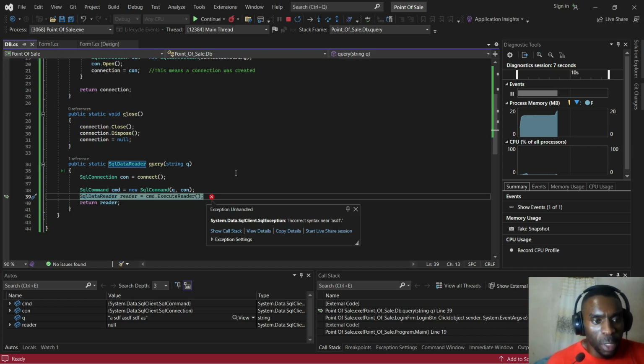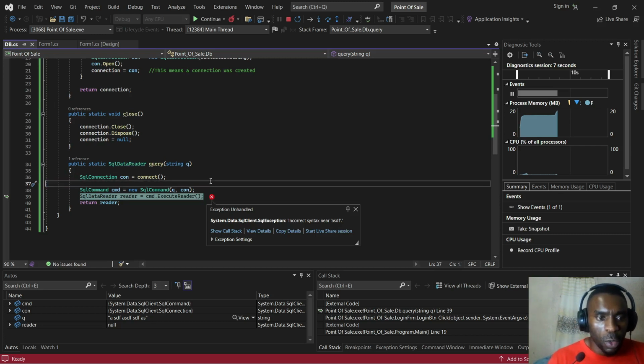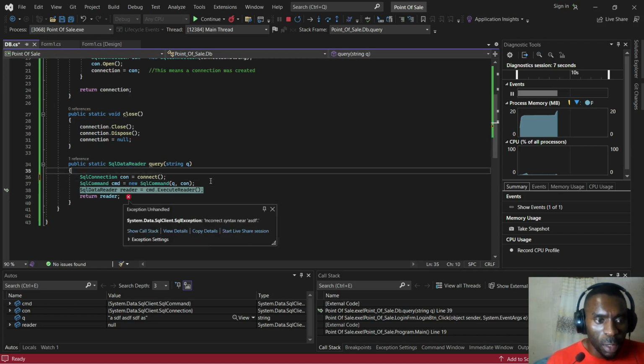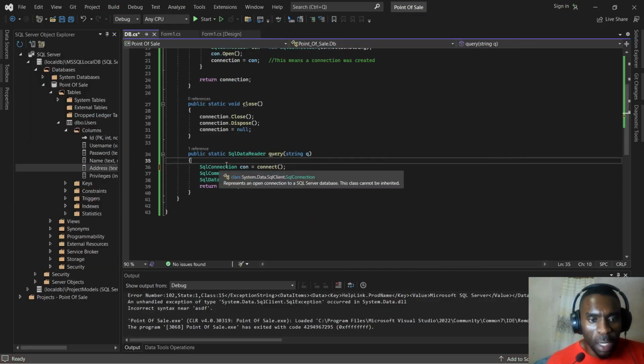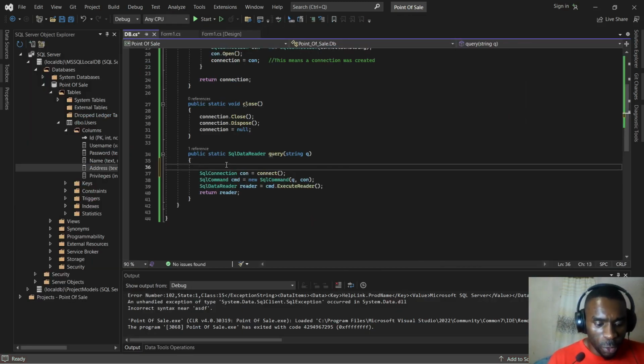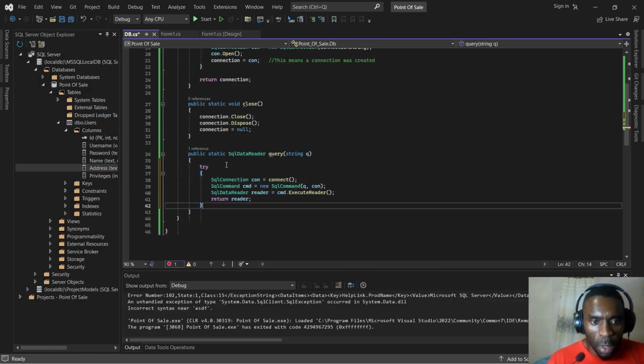We need to gracefully handle problems that might arise as we are trying to read from the database. The best way to do it is to use the try catch block. So if we say try, what we mean is errors could arise from these operations.